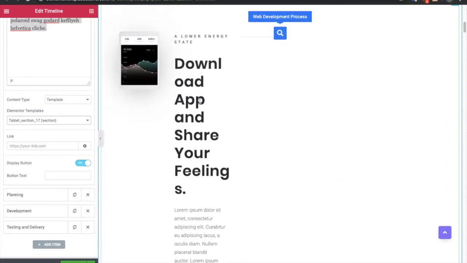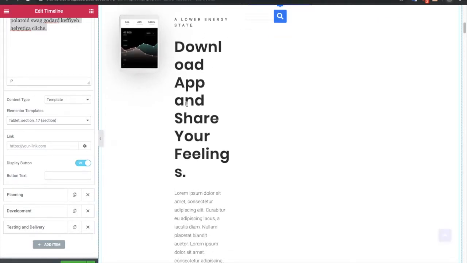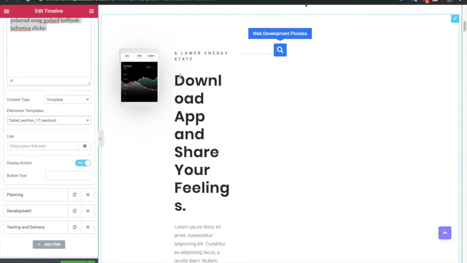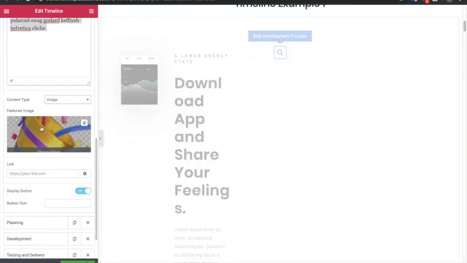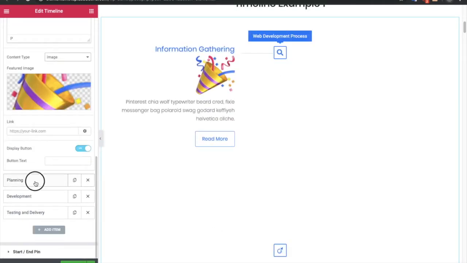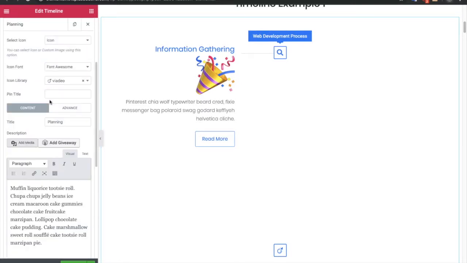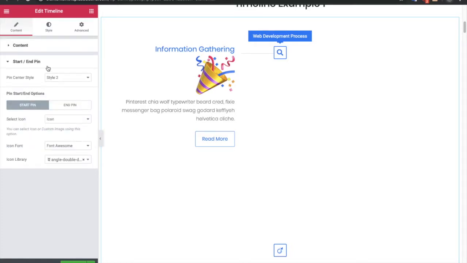This is not an optimized template for this particular part, but you can see whatever you select, you will see in that first section. So let's get back to what it was previously. Let's go to the image, and as it is you can add multiple. After that, you have an option for the start and end pin.